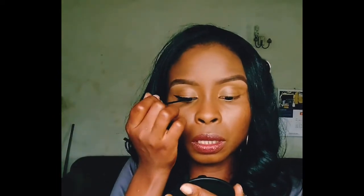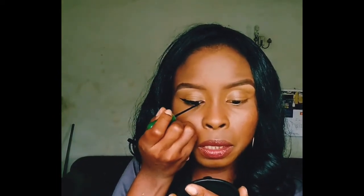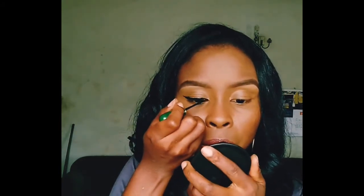So you can see I've succeeded in creating a triangle at the corner of my eyes. Then I go and make a straight line along my lash line. So you look downwards and then make a straight line that connects with that of the triangle you've made.